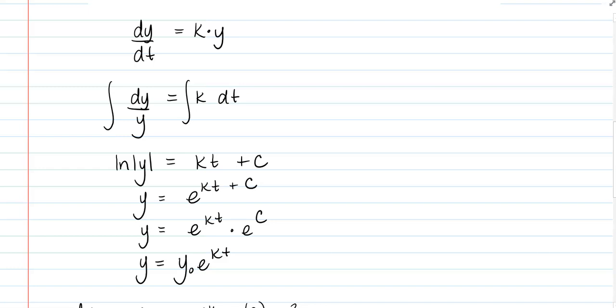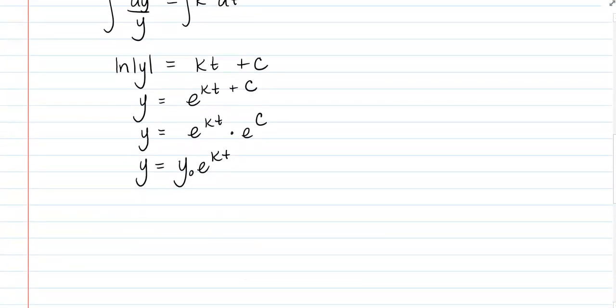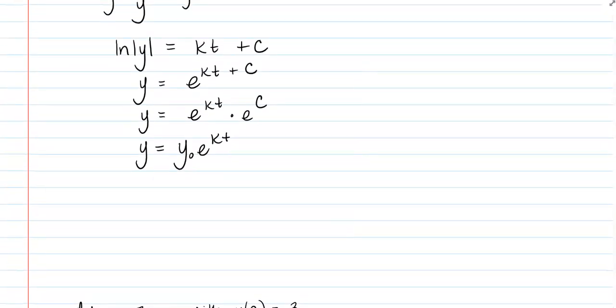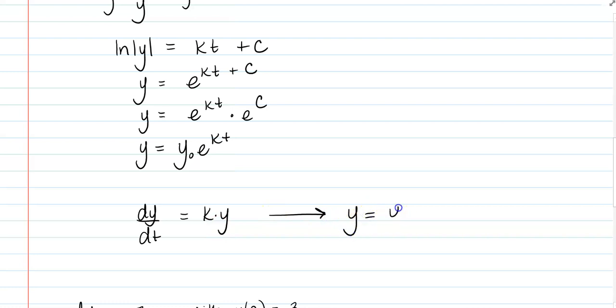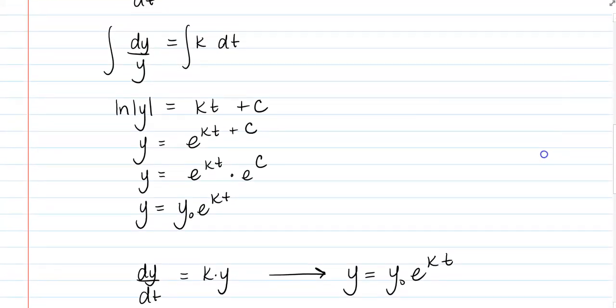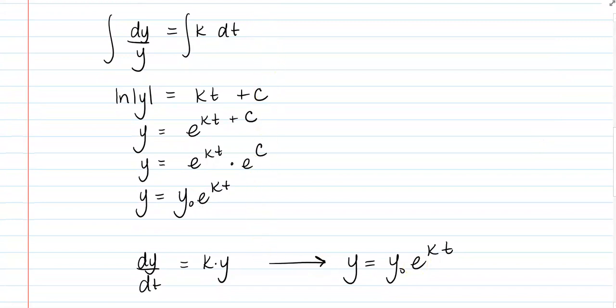What we end up seeing here is that the differential equation dy/dt equals k times y always, always, always translates into the exponential function. You guys have been working with the exponential function for a really long time, since Algebra 1, and I know you did it in Algebra 2 when you talked about growth and decay. This tends to be a reason why it's brought up in calculus, because now you have an understanding of where the exponential function comes from, that you can actually separate the variables and derive where that equation comes from.